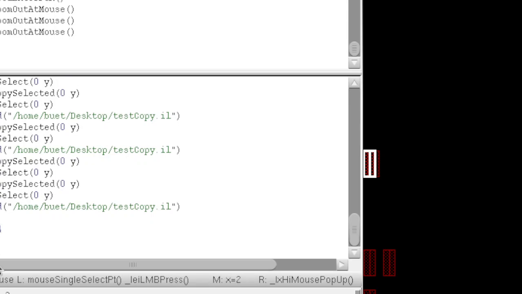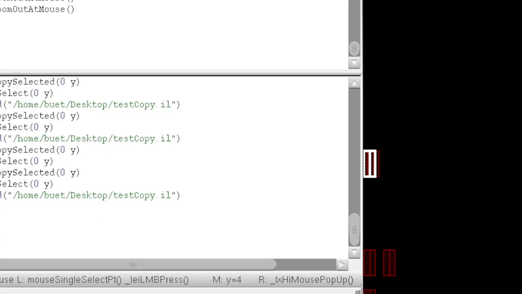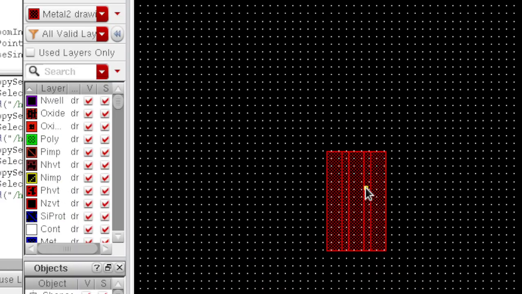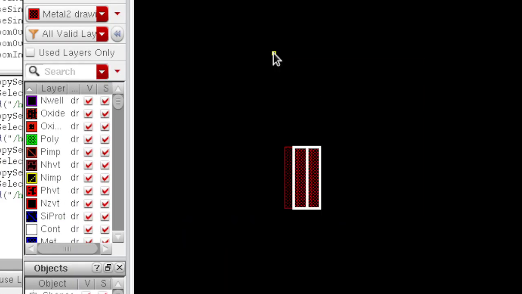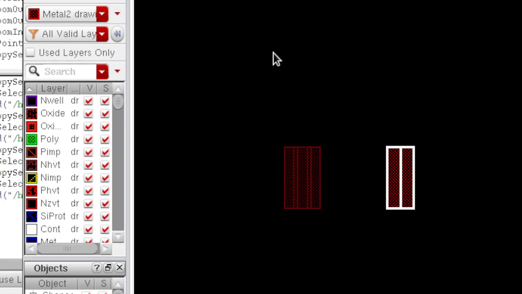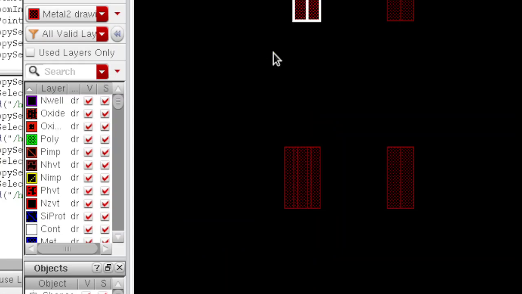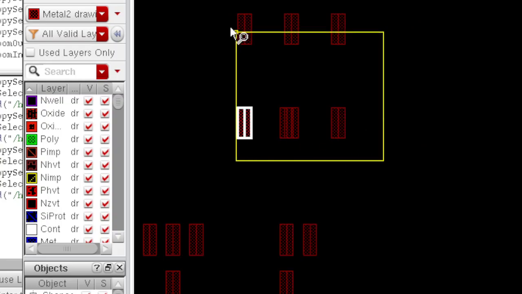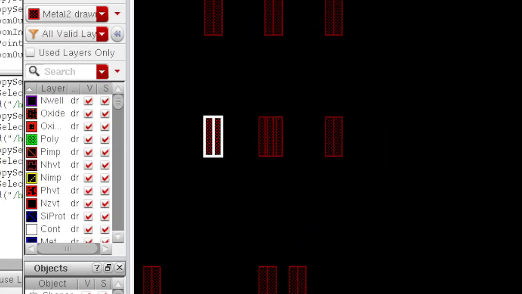Enter. And this should be 4. Enter. So x values are set now. Going to copy it again. Shift right arrow, up arrow, left arrow, again left arrow, and then down arrow. All of these are working with the new value.